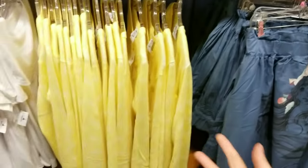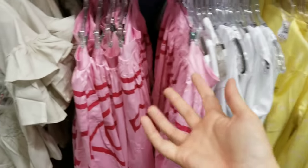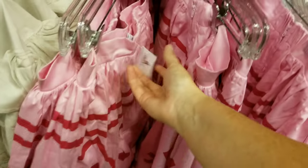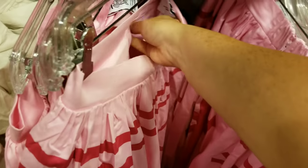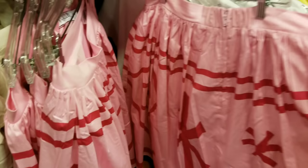But I know you guys are just dying to get your hands on these right here. Everybody just loves these skirts. Right now, I have a lot of requests on sizes. What do they have in stock? So at this point in time, I'm seeing a large, and this is International Drive location again. And they restock throughout the day too. So an extra large is all I see.